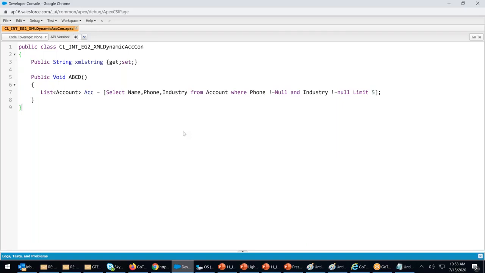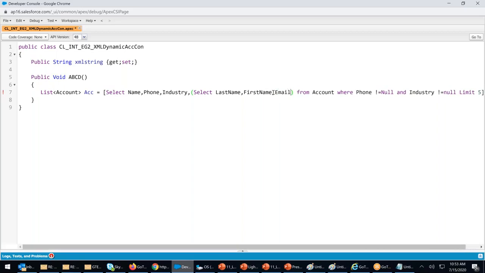Account, I want contact also. I will put it in brackets, comma. I'm writing a subquery, a nested query. Select last name, first name, email from contact.